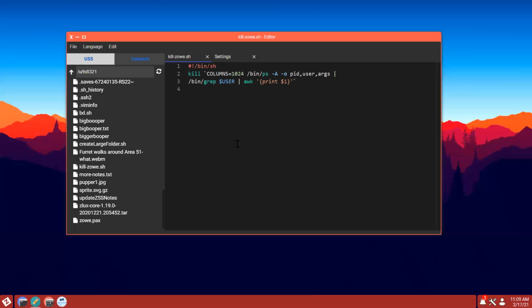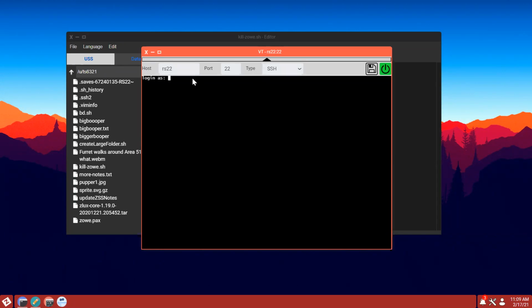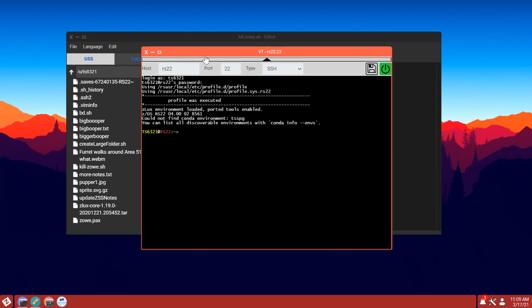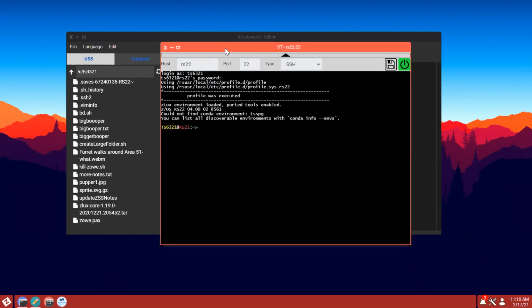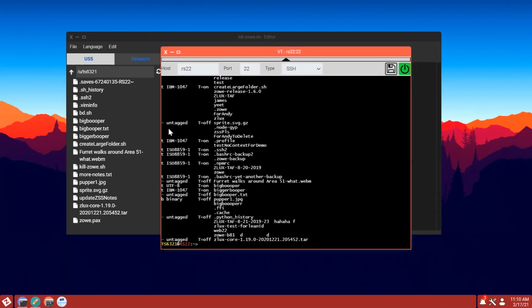All right, so now let's say you hate this, right? Give me my PuTTYs. Give me my SSH terminals. There's nothing wrong with that. This is where the VT terminal comes in. Here we can view our host, port, and type, right? I will log in as myself. And I'll go ahead and view directories, right? And now we have the same context, but maybe in a way that we are more comfortable with.